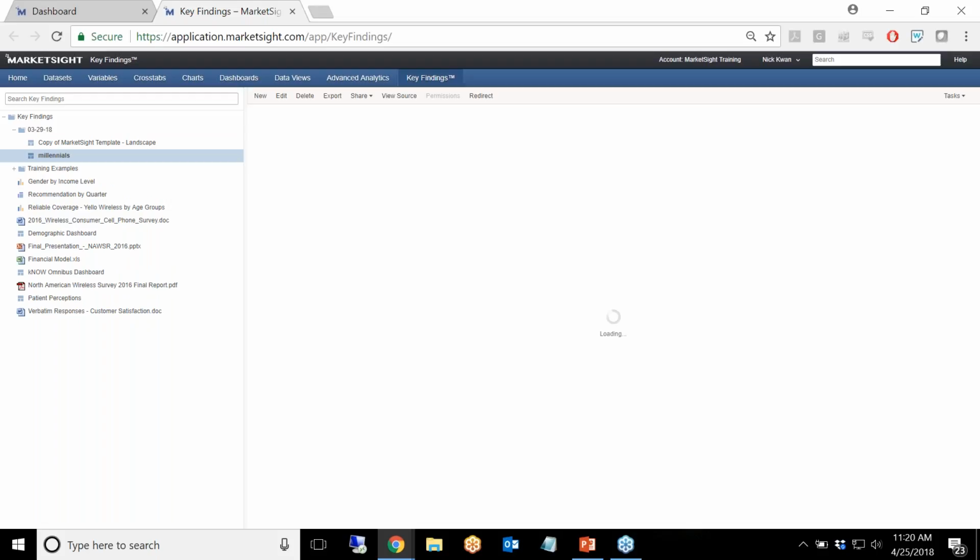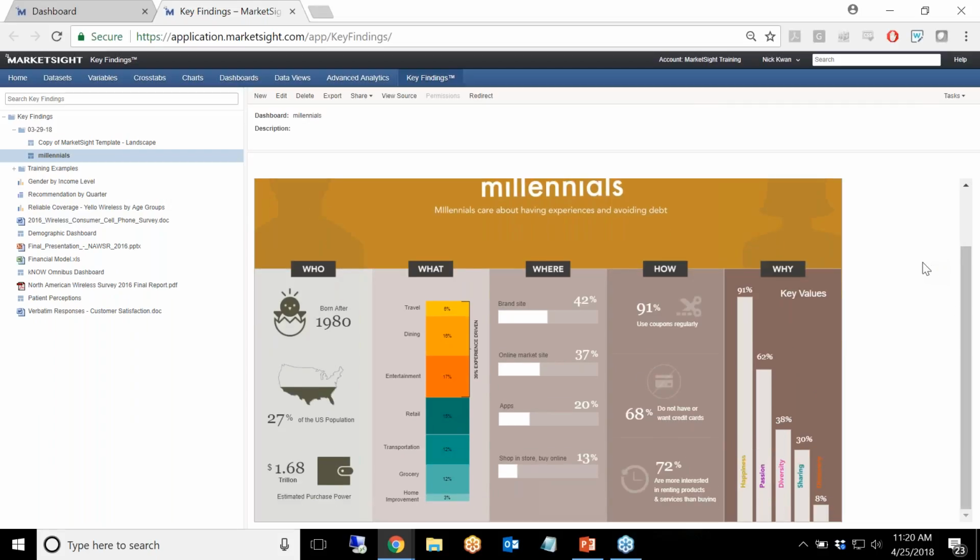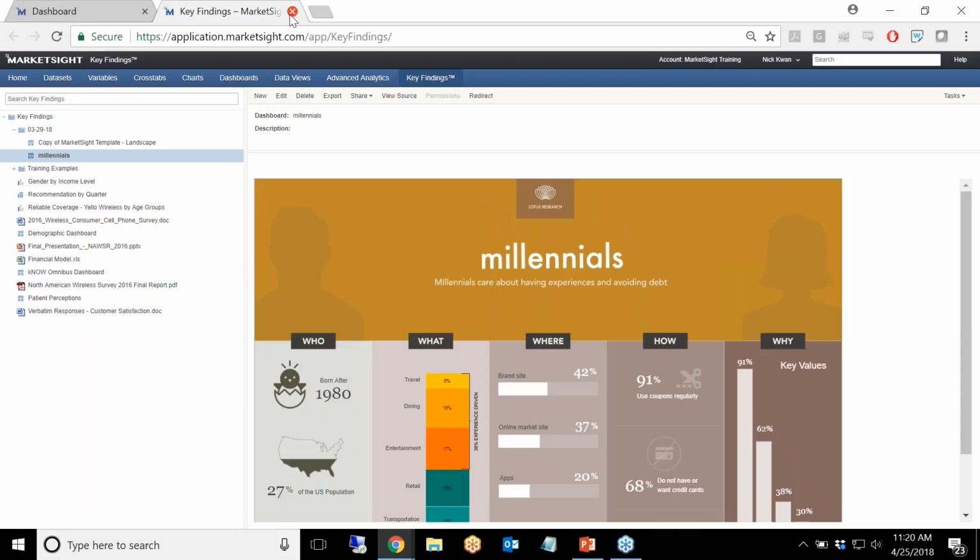So just to show a quick example of that, right here. So customers use this, again, for secure relationships. If they have customers and they want them to see specific information, this is a way they'll use it. It's free, it's part of MarketSight, so it's not anything you have to invest in, but it is a capability that does get used a lot.